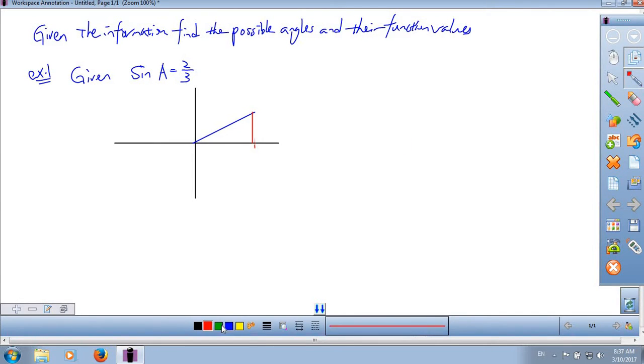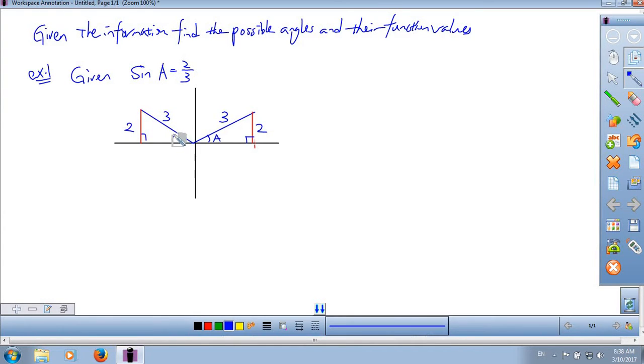Because sine is 2/3, and you remember sine is y over r, that means the ratio for y to r is 2 to 3. Their exact measurements we don't really know, but their ratio simplifies down to 2/3, because that's what this function is telling us. Sine of angle A is 2 over 3. This can happen in two ways, because in quadrant 1 it happens like that. In quadrant 2 it is also a positive sine value, because the y value is also positive. So this is also positive 2 and 3.